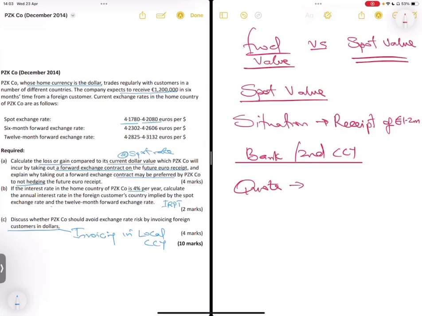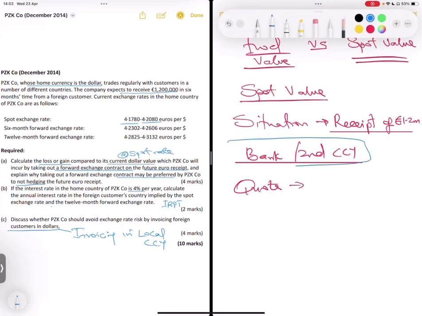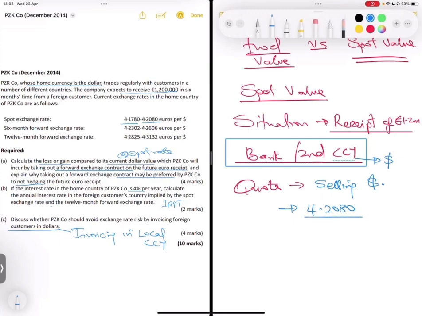So which means we need to know what the bank is going to do to the dollars. The company is going to have euro, which means the company will have to sell the euro and the bank will have to sell the dollar to the company. So the company is selling euro and the bank is buying the euro, but in return, the bank is selling dollar back to the company. But like I always say, we need to interpret strictly by asking this question: what is the bank doing to the second currency? We know that in this quote system, our second currency is dollar and the bank is selling the dollars. In that case, the rate that we have to use is 4.2080. So this 4.2080 euro is equivalent to $1.